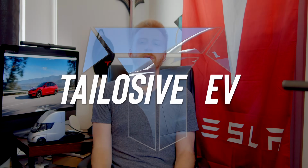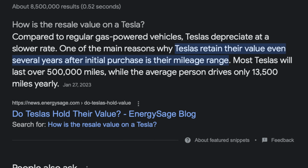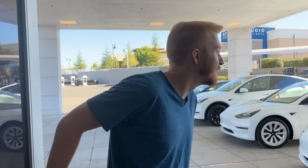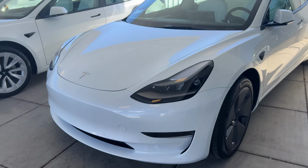So the age-old expression always goes, you lose half of the car's value once you drive it off the dealer lot, right? Well, with Teslas, it's definitely a bit different, and this was a question that I kept getting. I just kept reminding everybody that I've only bought one Tesla in my life, and that one happened to be new, because at the time we ordered our car, buying it new was actually cheaper than buying it used, because there was such an incredibly long wait time. So because of that, I don't have a buying-used experience to document versus buying new.